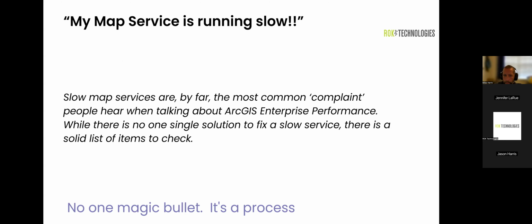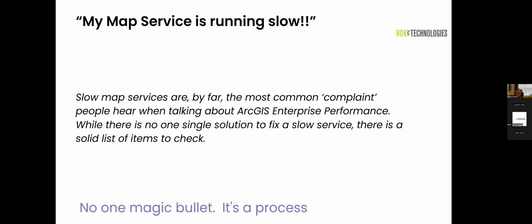Slow map services are by far the most common complaint that we hear when people are talking about the performance of their ArcGIS Enterprise. And there is no one single solution or fix, but there is a solid list of items that we can check. Again, this is more of a detective work. There's no magic bullet. It is a process.